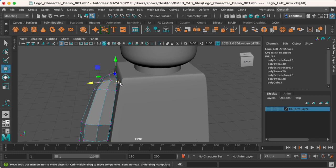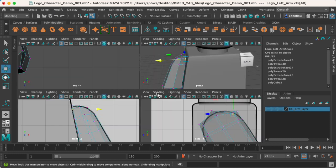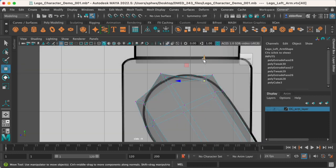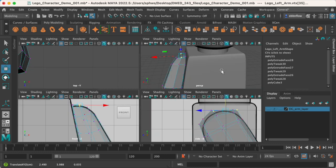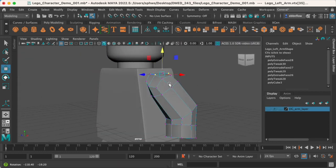So I'm going to select this vertex right over here. It's a little bit hard to see, but the side view is probably the best. We'll probably click on right over there. Okay, and then that should be pretty good. I'm actually going to get this one and bring that one up as well. So that should be enough. She should be tapering over, so it should look okay. I'm going to select these vertices and bring these up as well. All right, so again, it's a little bit of tweaking.